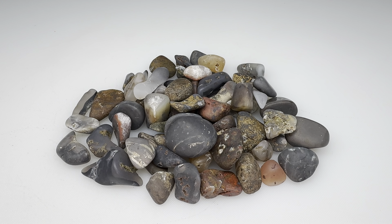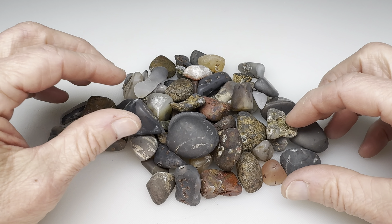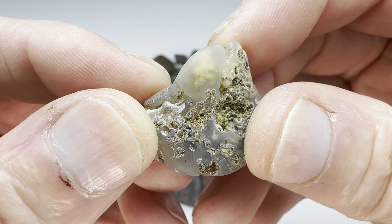Check it out — after several weeks of coarse grit grinding, these What's Inside My Rock rocks are ready for the polishing. And no, they're not perfect. Some of them are quite rough, but I wasn't going to continue because they're getting very small. Besides, I think that if these take a good polish they're going to be beautiful.